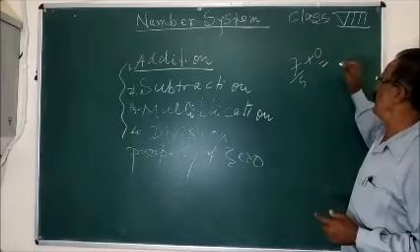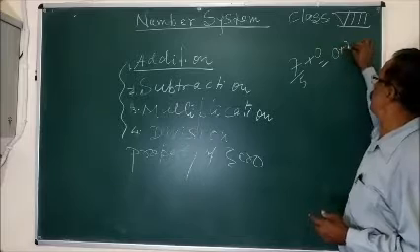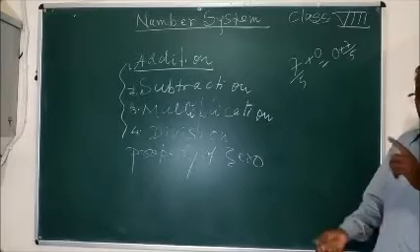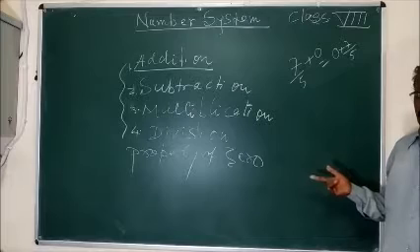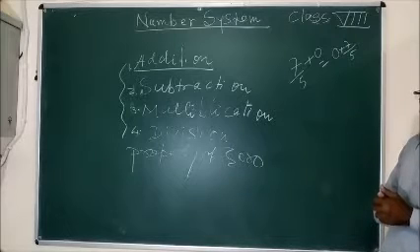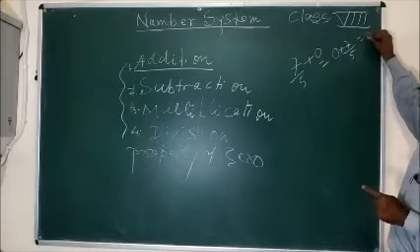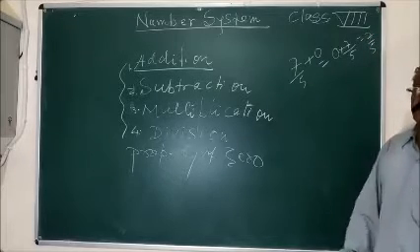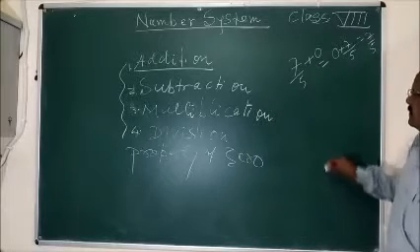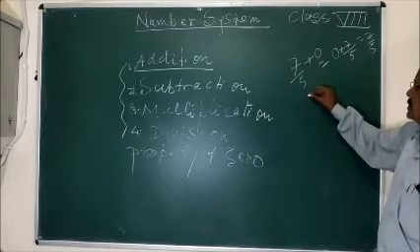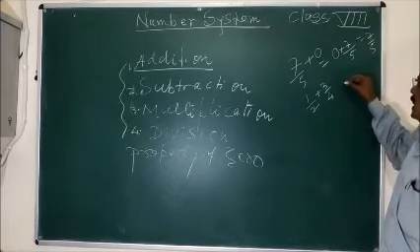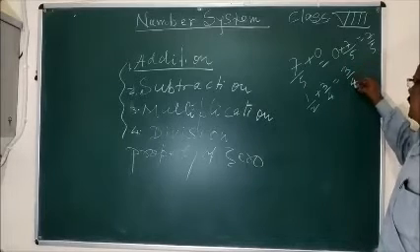So 7 by 5 plus 0, and if you write 0 plus 7 by 5, this is the commutative property of addition. If you reverse the order of the numbers, the result is the same, and this is the commutative property of addition. But this is not true in the case of subtraction. Suppose 1 by 2 plus 3 by 4 is equal to 3 by 4 plus 1 by 2.